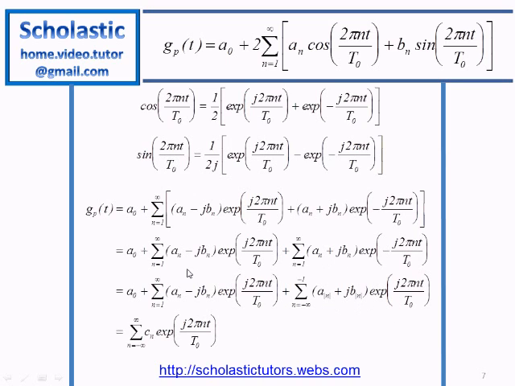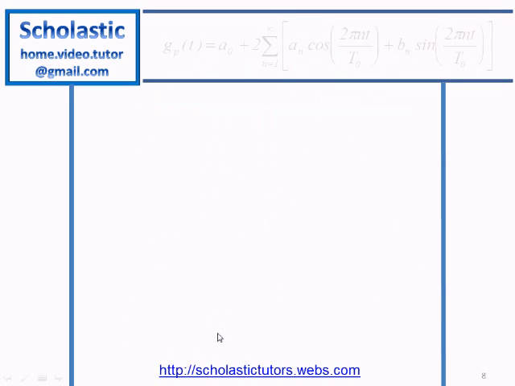In general, we can collect these terms and find a series which goes from negative infinity to positive infinity: negative infinity to negative 1, this is when n equals 0, and this n equals 1 to infinity. If you combine all these three, we can get the sum from n equals negative infinity to positive infinity of Cn, the new coefficient, times exponential j 2 pi nt over T0. So let's see what Cn is.